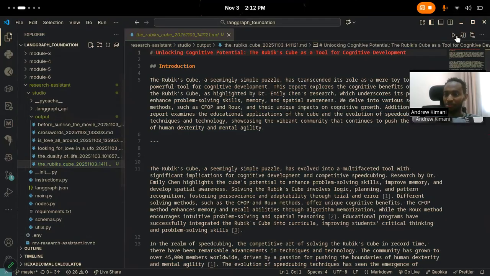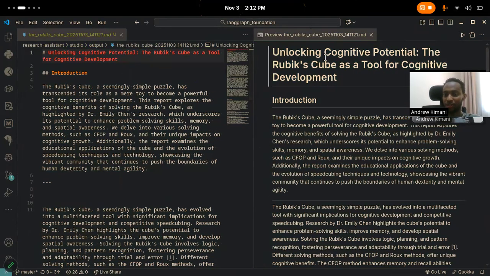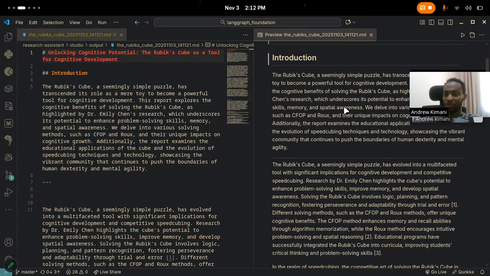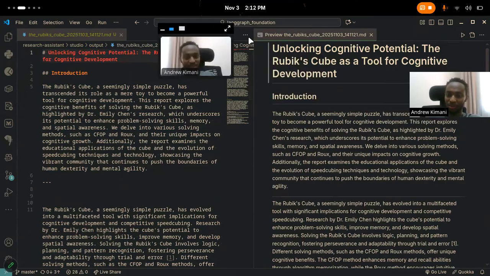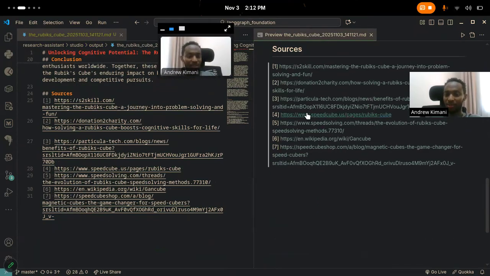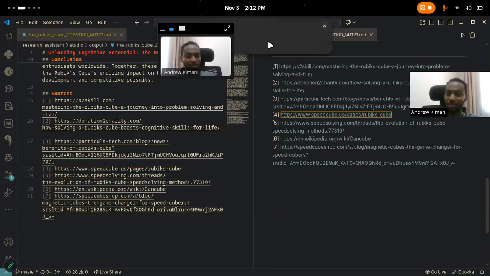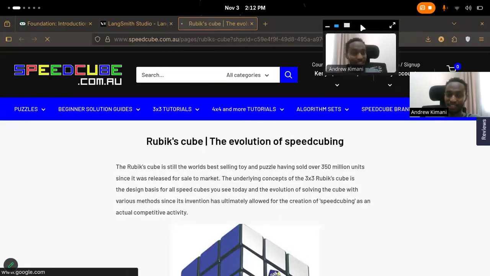So it saved that on my computer: "Unlocking the Cognitive Potential: The Rubik's Cube as a Tool for Cognitive Development." It writes a very professional kind of article, and that's what it looks like. The good thing about this is that there's no hallucination for the sources. You can see I open a source, and it does exist.